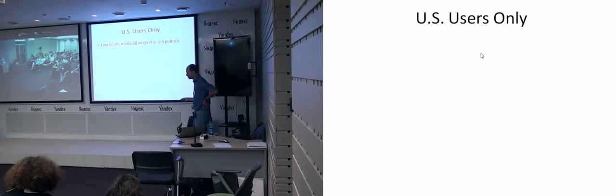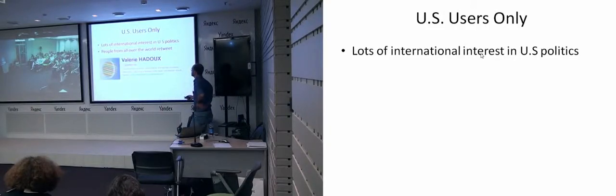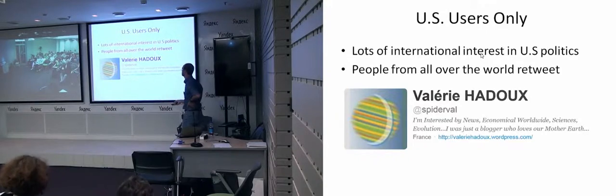First thing in terms of data cleaning: after getting all retweeters, we removed people from outside the US, because we were interested in US opinions about US politics, not what Germans or Spanish or Russians think. So we removed people from other countries. Here's an example: a French user who retweets Barack Obama. What we did for this is we used only users who explicitly stated a location in Twitter. In Twitter you have this option to state your location, and this is free text. You can say land of Putin. It doesn't have to be Russia or so. You can put anything.